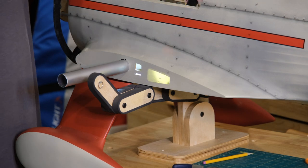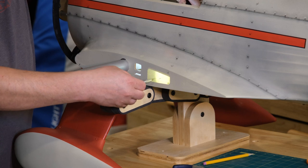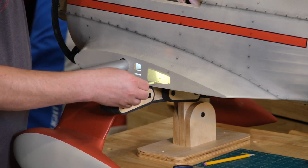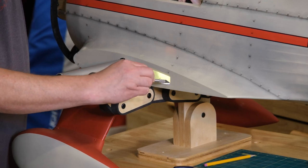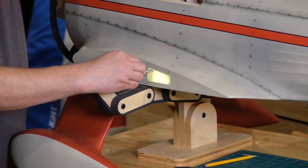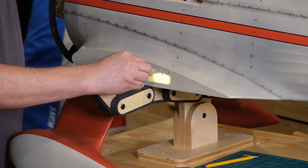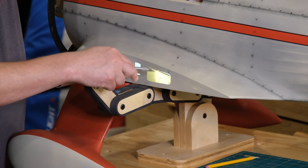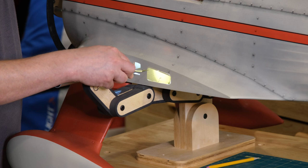You're going to have to cut out some holes in the wing root for the aileron servo cables. I use my flashlight to illuminate the place where I'm going to cut and just go around the edge. Just behind this hole I'm cutting out now, and at the front, there are two small round holes you'll need to cut out for the anti-rotation pins in the wing — same concept, just smaller holes.